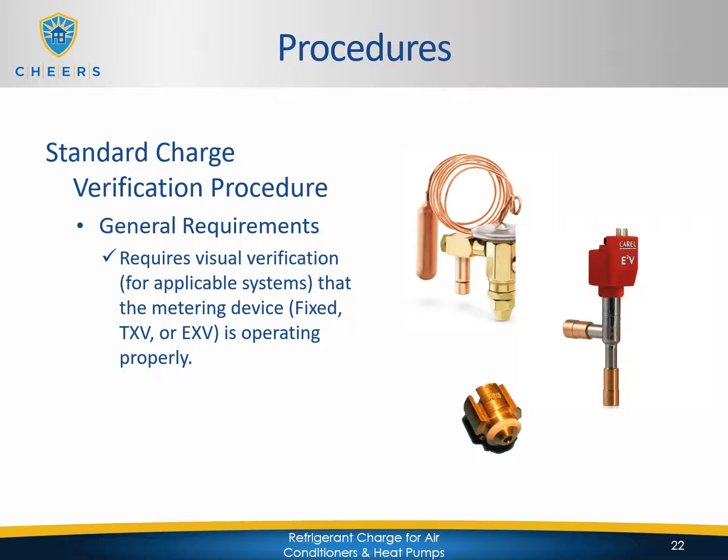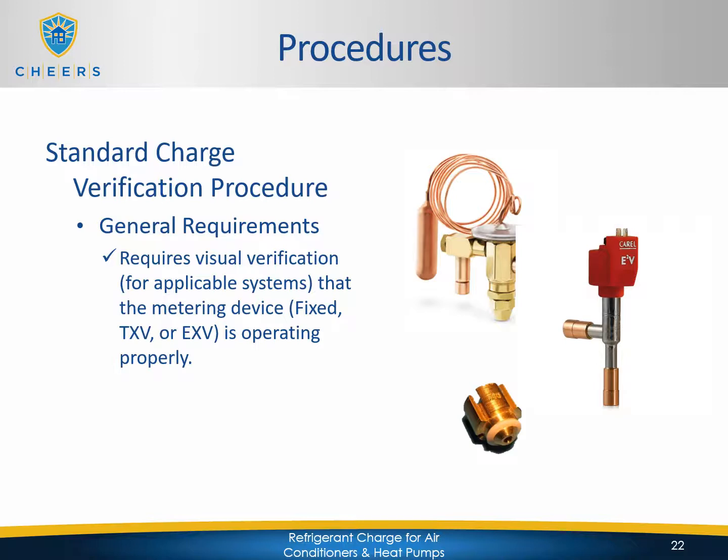Now at the top left, let's take a look at the TXV. These are going to be found on newer systems predominantly. In order to achieve the efficiency values that we need on current equipment, it's required you have a TXV in order to reach those efficiencies. Older equipment is where you're going to find the fixed metering device, unless it's been retrofit and they've added in a TXV, which they can do. They pull out the piston and then they install a TXV in its place.